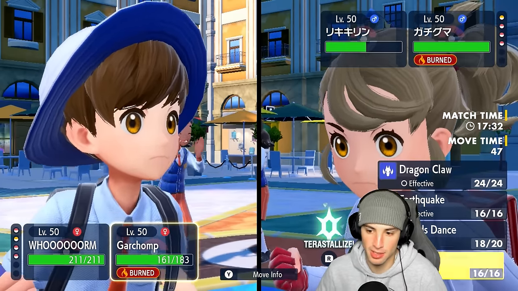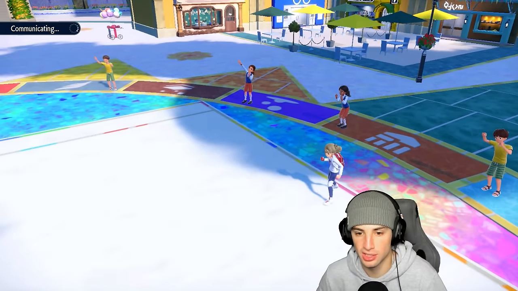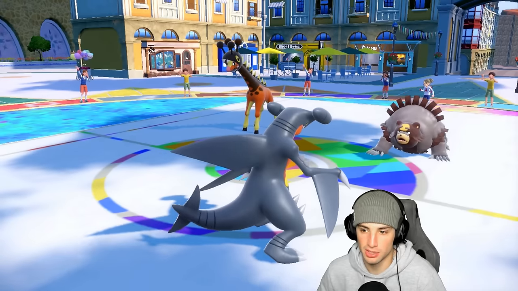Yeah, you know what? That's gonna be my play. Let's protect the Chomp. Let's go into a Moogus, because I could probably put Ursaluna to sleep the turn after, and then start throwing Dragon Claws or maybe even Sword Sands again. We'll play this one real slow.